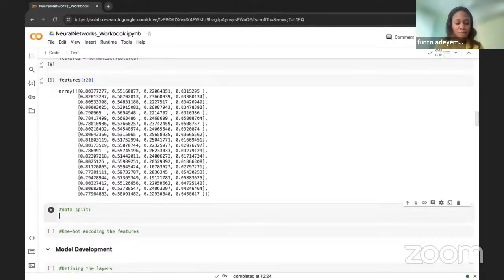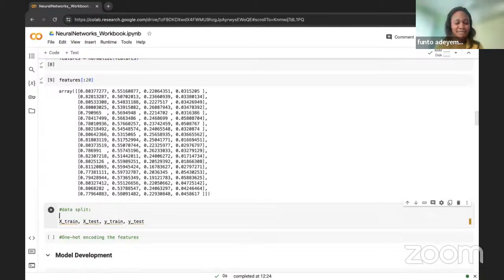So let's say X train, X test, Y train, and Y test. Now I need to import the train test split module, and we're going to be using sklearn for that as well.